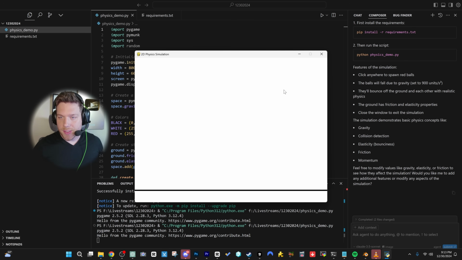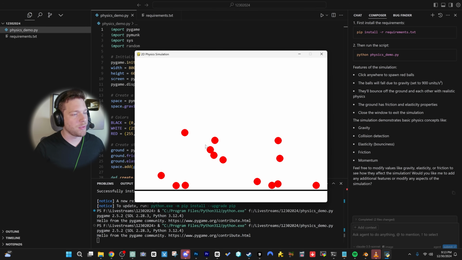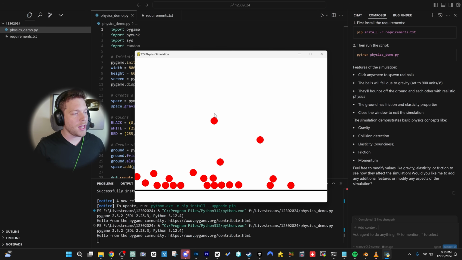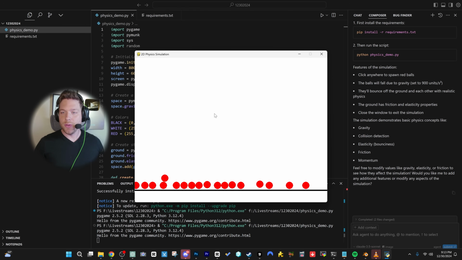All right, here is the sample project that it just created for us. Look at that, physics simulation. I mean, these are just bouncing balls, but what happens if I were to put another ball on top of the other ball? Look at that! Full-blown 2D physics simulation. I know how many of you guys love physics, and let me tell you, AI is the ultimate physics playground. When you actually understand how to use this stuff, the world is your oyster. I mean, hey, let's go ahead and just spawn in all sorts of stuff. And once you have this going, you can go crazy with it.